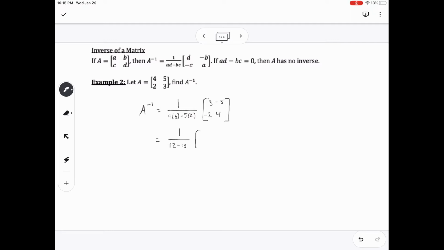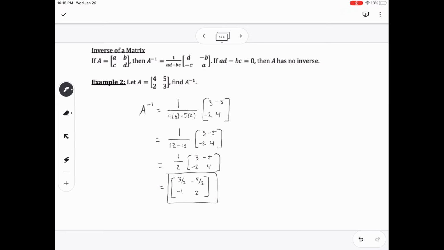So doing so will allow me to find an inverse of this matrix, which is 4, 5, 2, 3. So it looks like my scalar is 1/2, and the other part of the matrix is 3, negative 5, negative 2, 4, and then I multiply that 1/2 through to get one 2 by 2 matrix, which will be 3 halves, negative 5 halves, negative 1, negative 2, or sorry, positive 2, and that's my inverse.